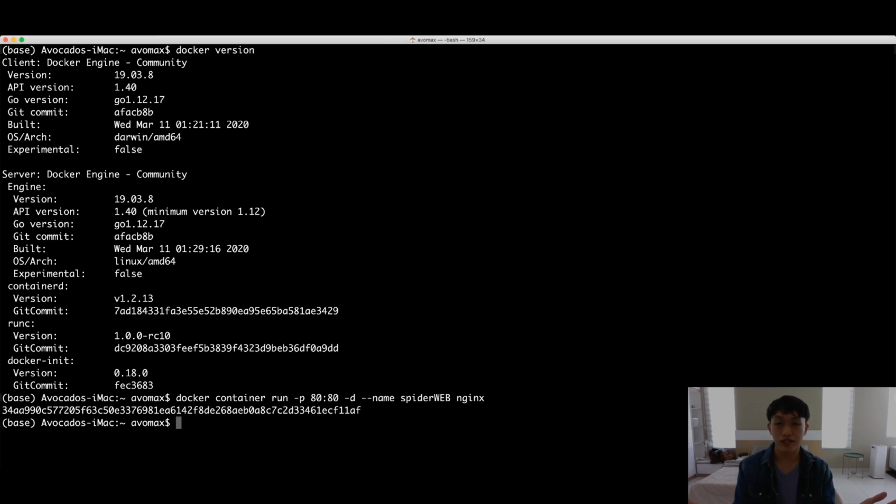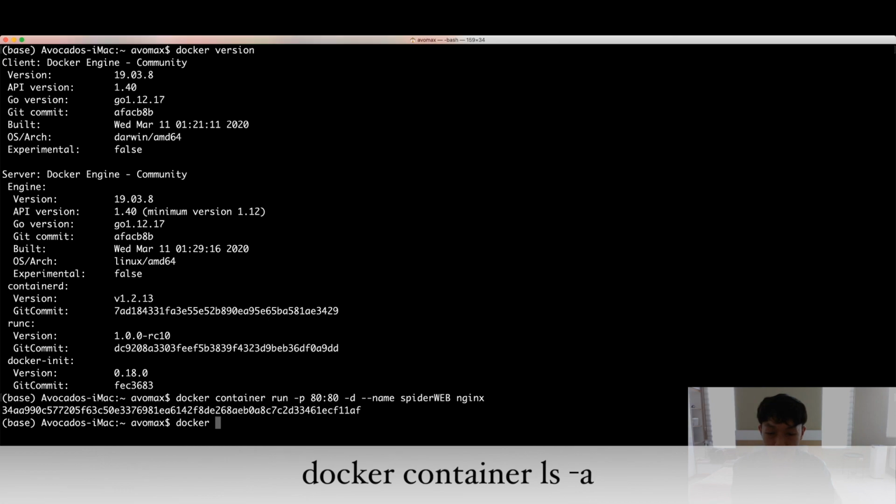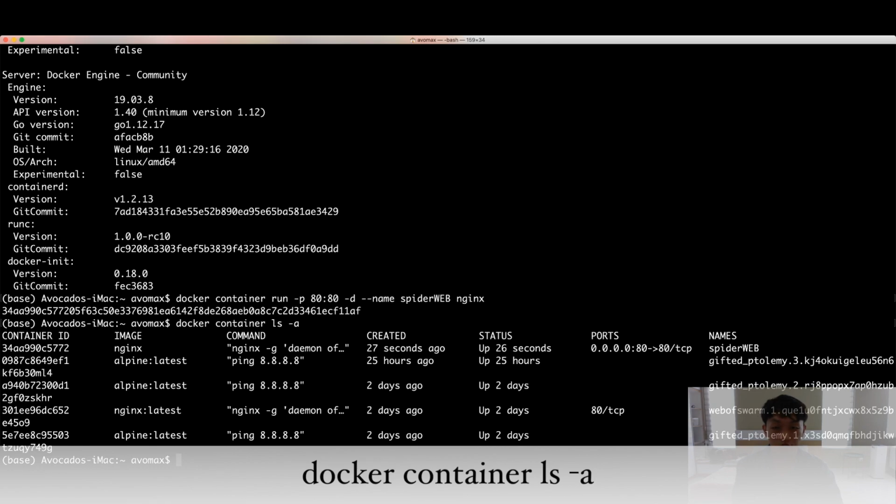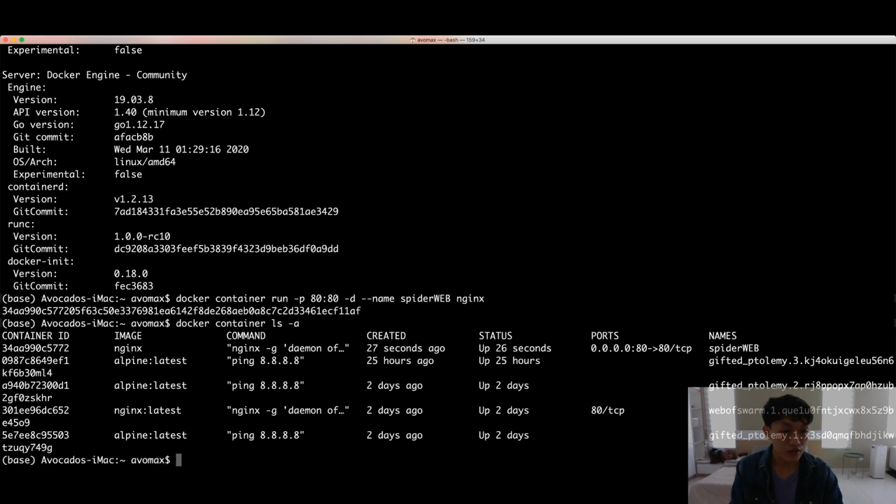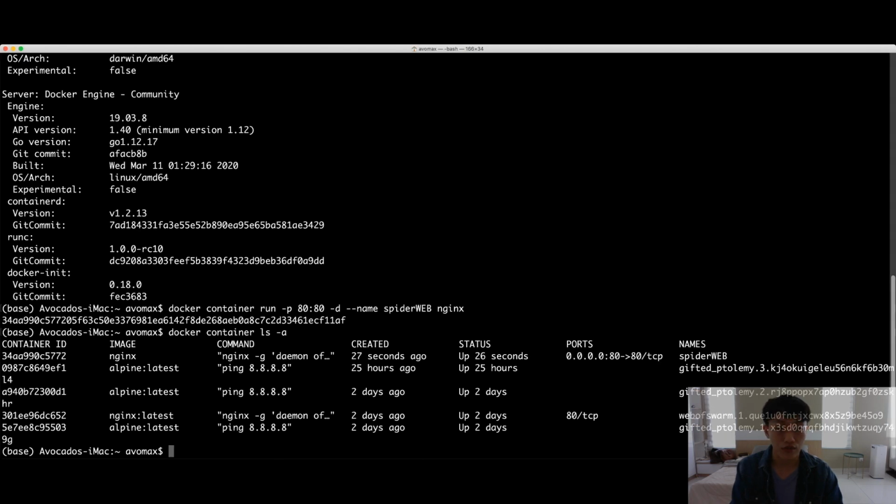Cool, that's it. Our web server is up and running right now. As you can see on the screen here, what you have is the container ID that I was talking about, which is the long line of numbers, which means that once you start any container, you get an ID. And if you want to see what containers are running, then we can use the docker container ls -a options, and this will show you all the containers. I'm going to resize this window to make sure you can see this easier. Okay, now here we go.